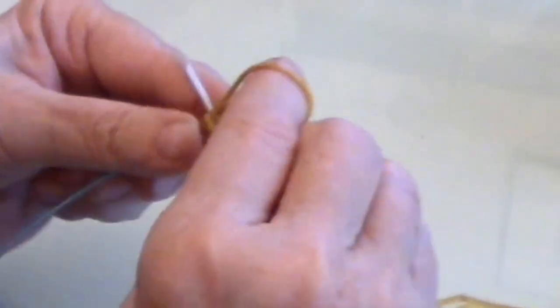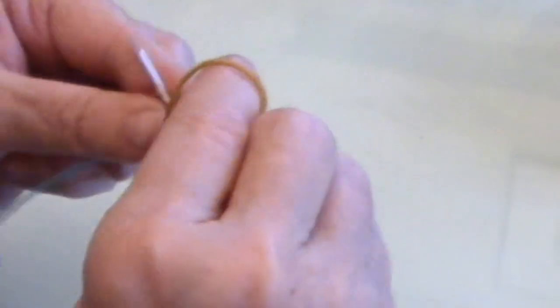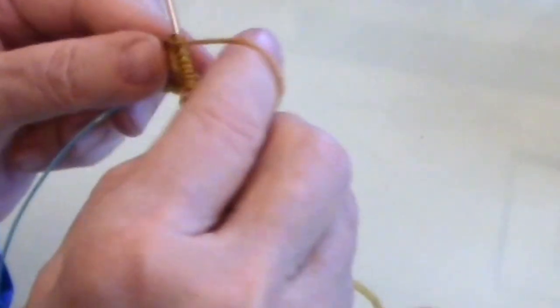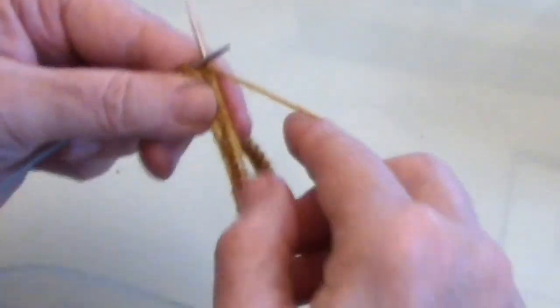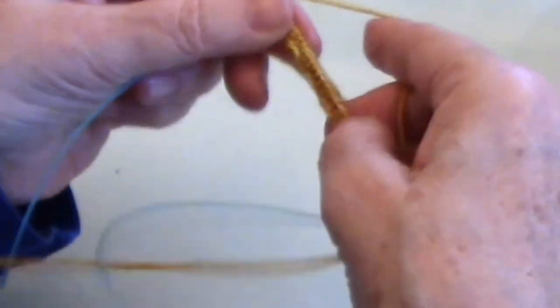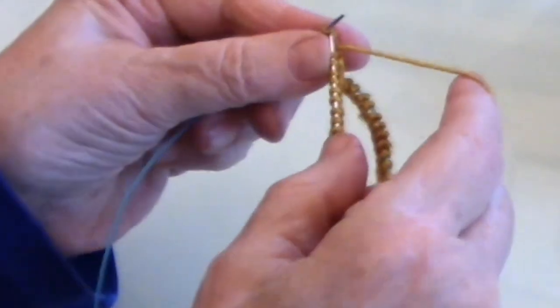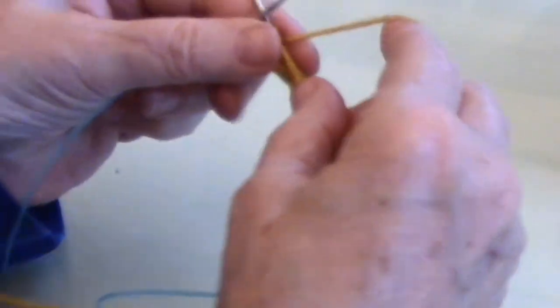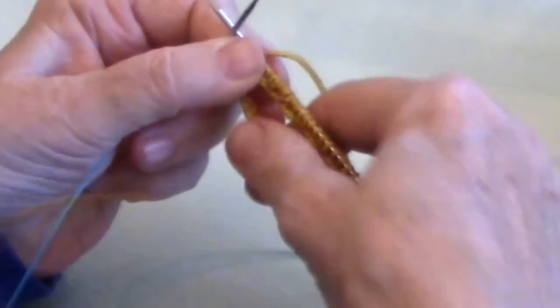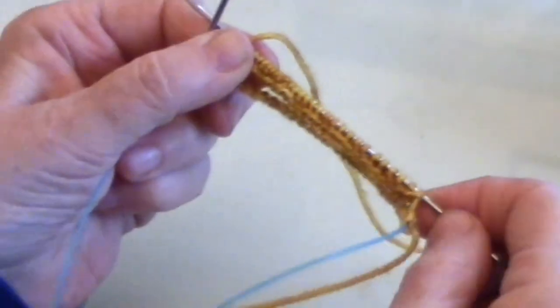I'm getting to the end of this and I'm going to be turning it in a minute. You know what? I don't have the right number of stitches on here. Let's see what I've done. Let me continue back to the back. I should have 4 stitches left and I only have 3. So let me see what I've done. I may not have put enough stitches on, and if that's the case, I can just take one from the back side to the front.